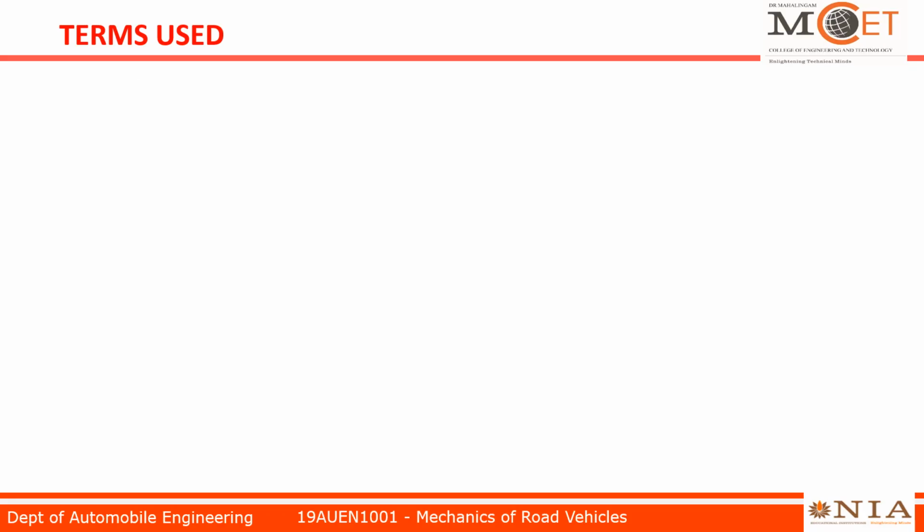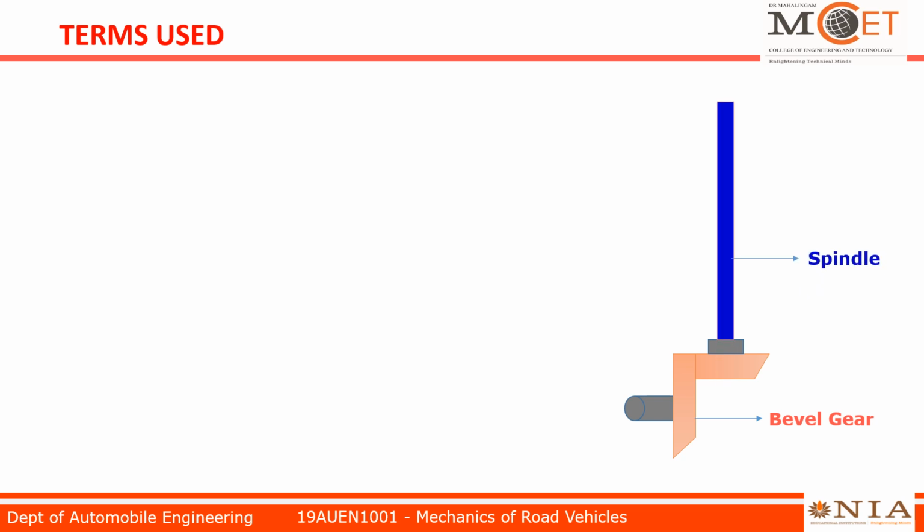Without terms, nothing will be fulfilled. Now we are about to discuss the terms that we are using in governor. Before that, we have to understand the construction of governor clearly. That is very much important to know. We have a bevel gear at the base of governor. On that we have some foundation to fix the shaft, which we call the spindle. The spindle rotates at the speed of rotation of the bevel gear.